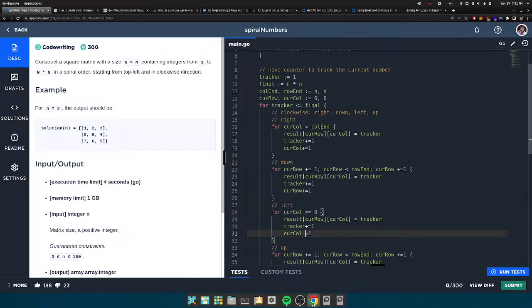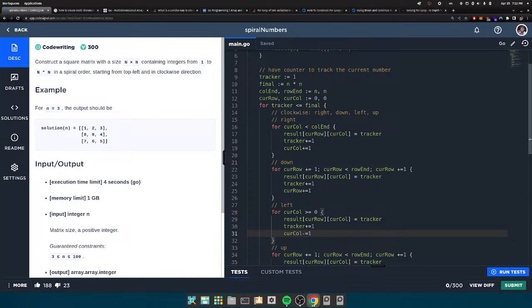Okay, now row end. We are on the last valid row.